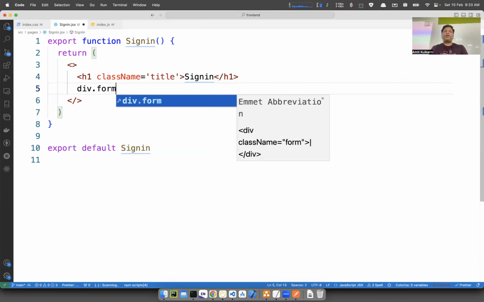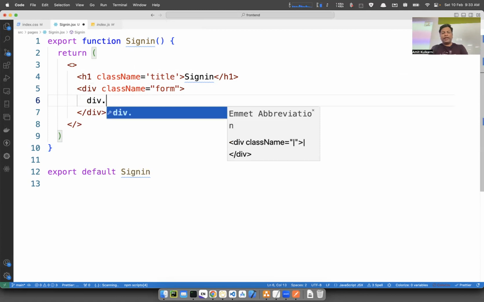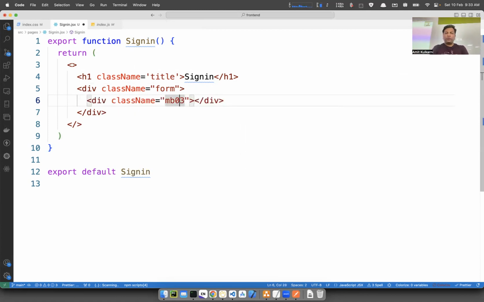I'm going to start with div form. This is Bootstrap. In the div form, I'm going to create all the different entities in different divisions with the name div MB3. Probably you might know this. M stands for margin, B stands for bottom, 3 stands for 3 rem. Rem is nothing but the emphasis. There are two ways you can configure the emphasis, M and rem. So this is like 3 rem, means normally if it is 1 pixel, when I say 3, it's going to be like 3 into 1, 3 pixels. So that's how the rem works. Rem and M work in CSS.